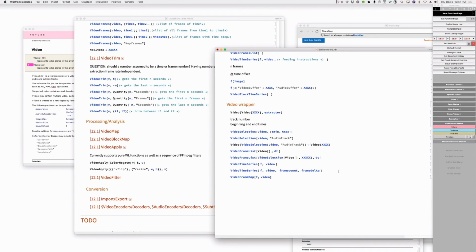And presumably it could have the same frame count, frame delta as VideoTimeSeries. So yeah, that is video filter. And the difference of video filter is that instead it could apply a function also to the audio and subtitle track. So why don't we do the exact same thing as VideoTimeSeries with its same hash audio track and so on, hash audio. That seems reasonable. That way we get a single function there. Good. This is a nice design.